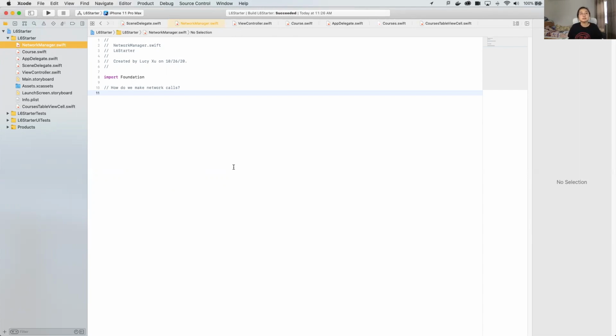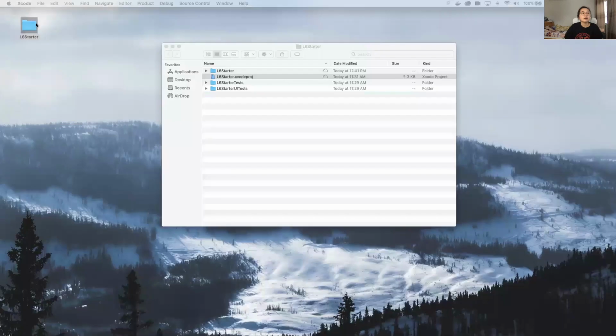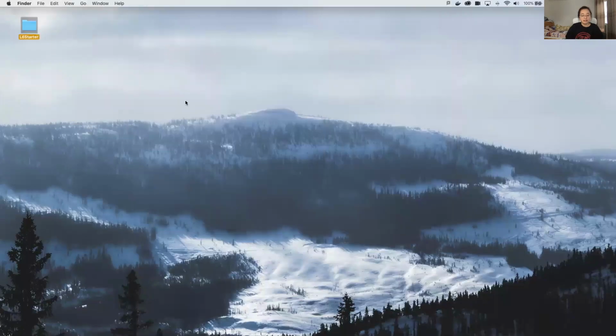So to actually use AlamoFire, we have to install CocoaPods first of all, and also initialize our pod file inside of our project. To do that, let's click out of our project altogether, and let's open up our terminal.